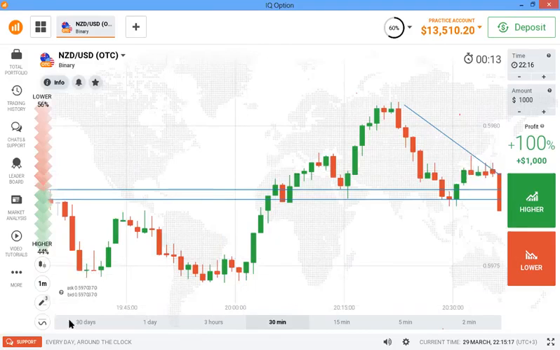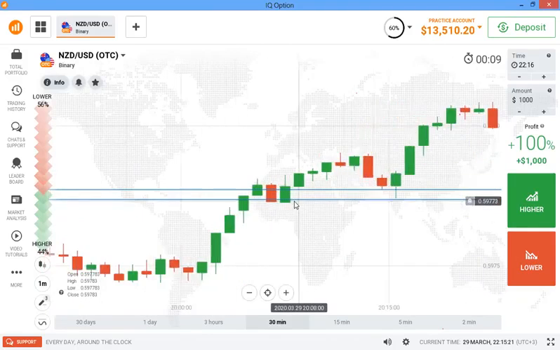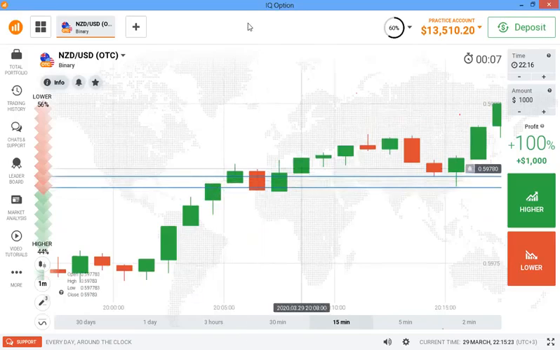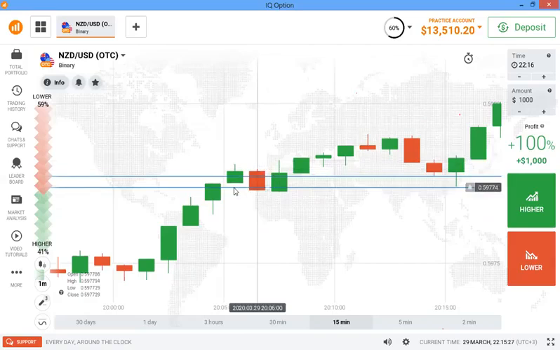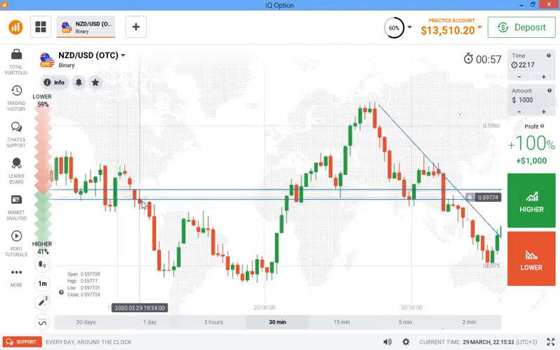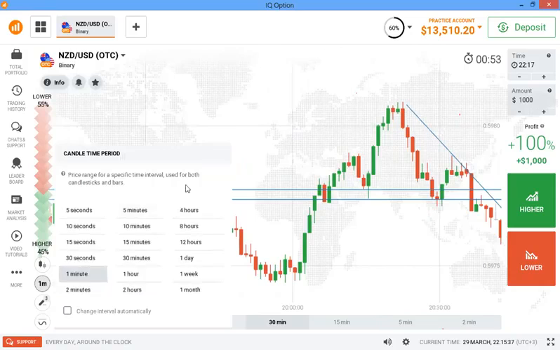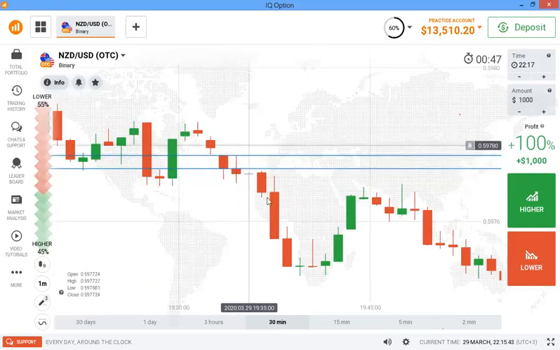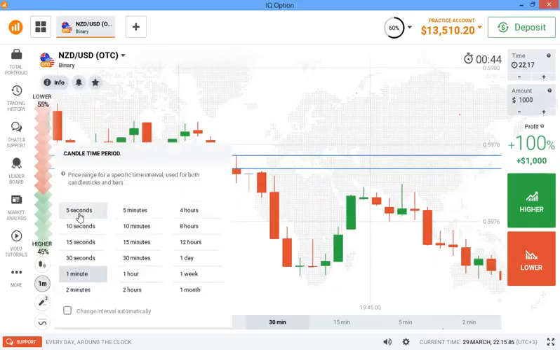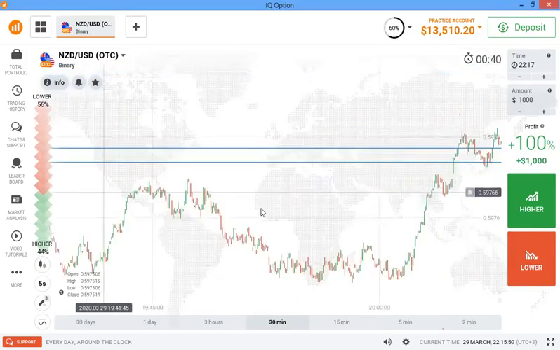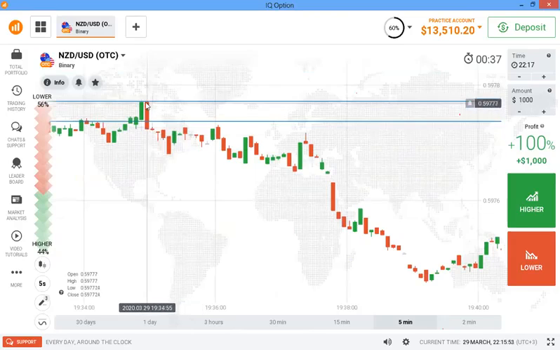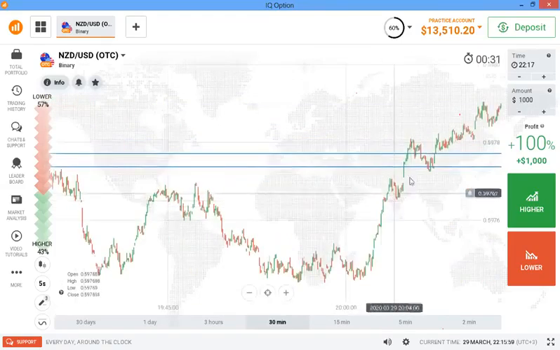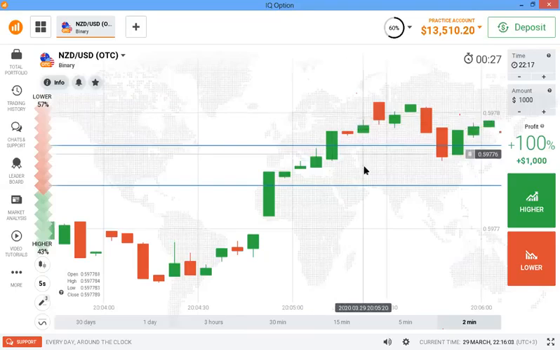You can see that here the market didn't reverse because there's no sign of reversal, no rejection. So it reversed only when the market crossed it with a rejection. It means that here we have resistance 1 and resistance 2. If we check that on 5 seconds, you will see some sellers' entry at a level here. You can see on 5 seconds some sellers' entry starting from this level. So if the market approaches that level and crosses it, the sellers will enter.